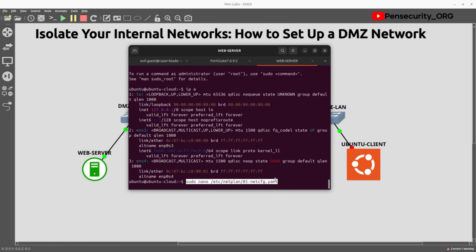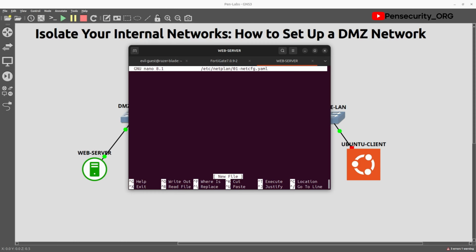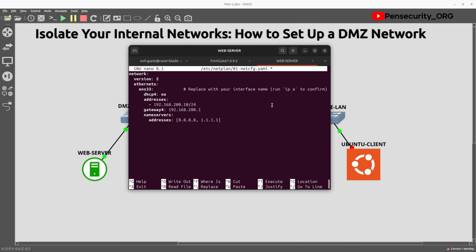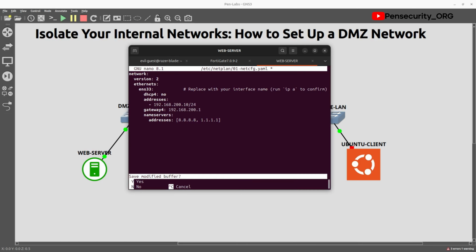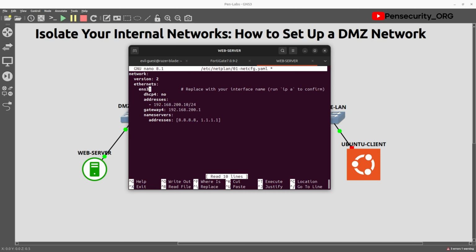So this is the Netplan. We want to configure this. Then on there we just have to paste this. GNS3, I think. Let me go back. Control X. Yes. IP a. So we have GNS3 here. So let's go back and edit it. So this will be GNS3. I just want to replace this with GNS3. Then click on Control X.